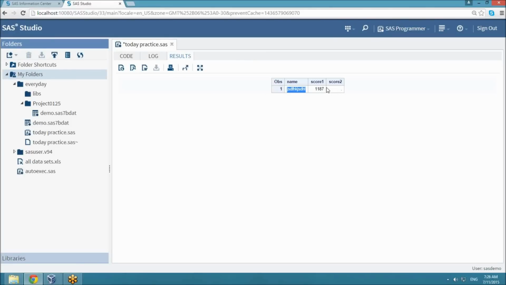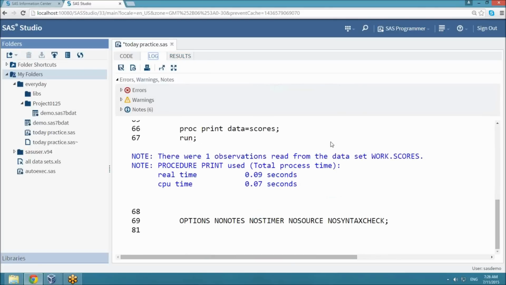Initially we don't have any data in that place, but we got this data. This is called a mess up. Mess up in the sense that it is just a completely wrong output. That's the reason I'm telling you, always don't depend on your output. If you see the log window, the log window is also not giving any errors.